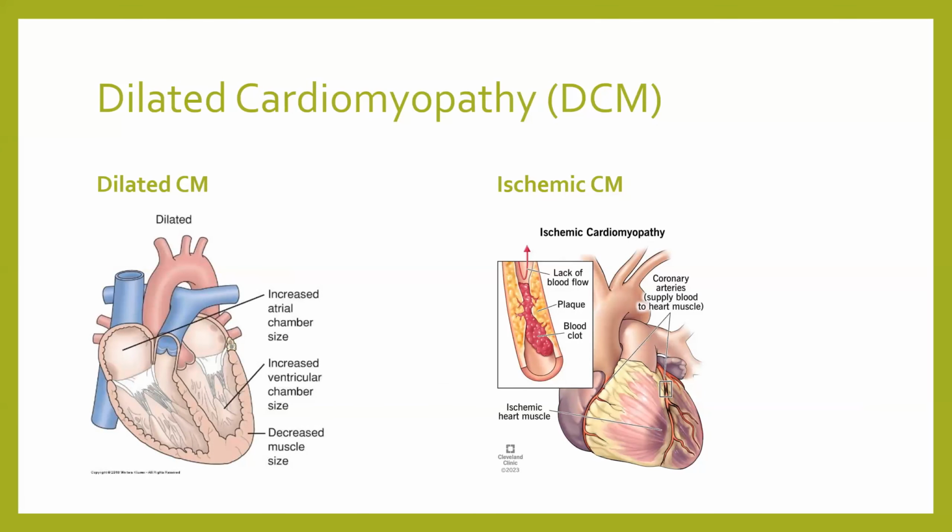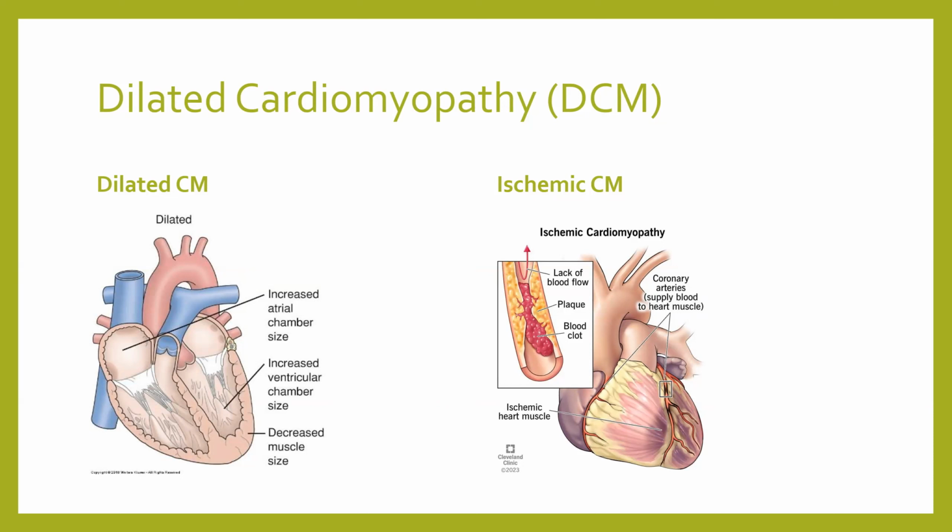So the first cardiomyopathy is dilated cardiomyopathy, and you can see the picture here on the left. It shows a large, floppy, weak ventricle. So these large, floppy, weak ventricles can't pump efficiently. You see these large, weakened ventricles, particularly the left ventricle. This will impair our systolic function, and that causes a difficulty in pumping blood out to the system. This can lead to heart failure, arrhythmias, and embolisms.